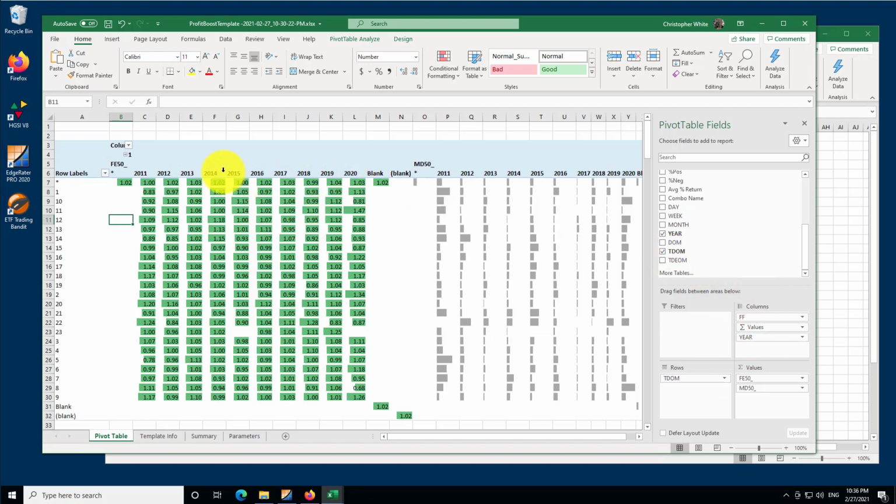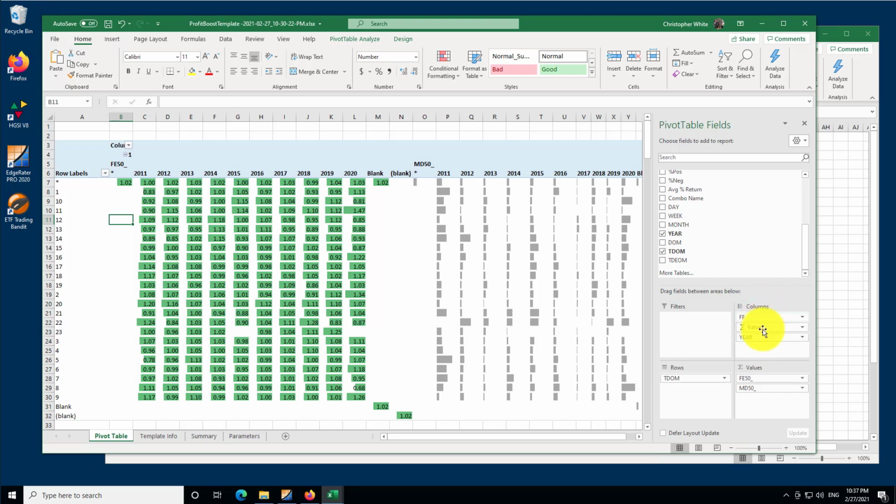Okay, so now we've got the FE50 numbers and the MD50 numbers in 2 separate columns here, and you've got the years up here, 2011 through to 2020. You could do that, and it's just a matter with pivot tables of the way in which you have organized these 4 configuration boxes down here. Now I'm not going to explain too much about pivot tables. There's quite a lot to pivot tables, but you can find a lot more information on the internet about use of pivot tables. But I find it's just quite a powerful way to analyze this large set of data and get a nice clear summary.